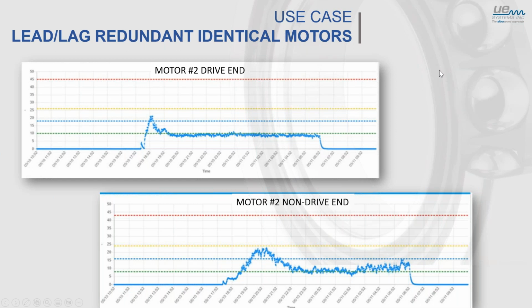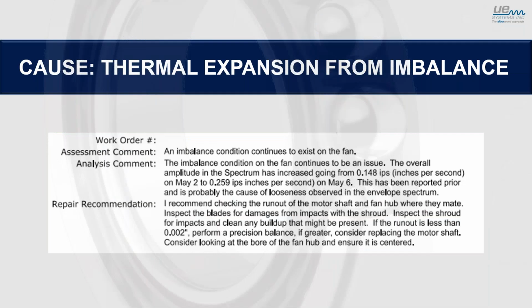So again, not an expert, but I said, this is what I think is happening. There's something going on with that motor where it has to warm up. It has to start up, and eventually it finds its happy place. You know what the customer said to me? He said, that's very untechnical terms you use, Blair, but you're mostly correct. I said, oh, all right. And then he sent me the data from it.